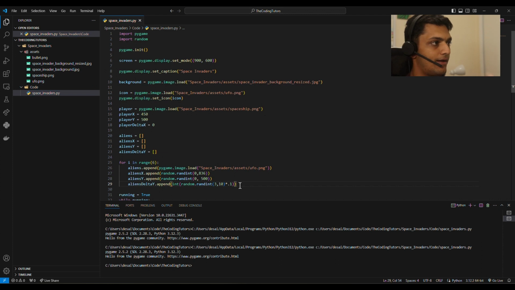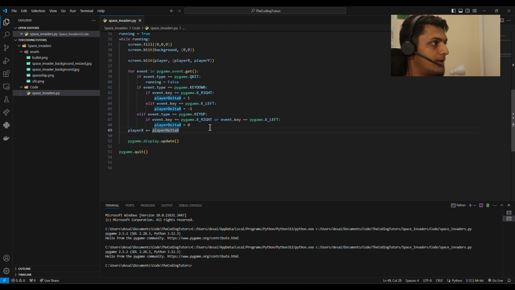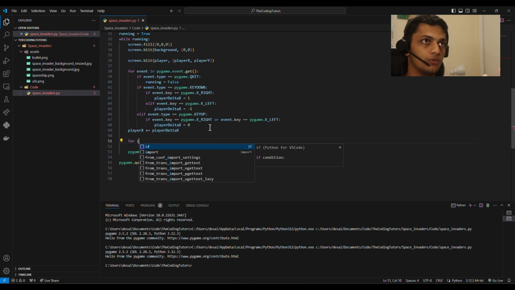Okay, we have inserted the image, randomly initialized the coordinates. That's good. So now we want to update the display, with similar logic to initializing the aliens. We're going to go through all the coordinates and all the aliens, which are 6.